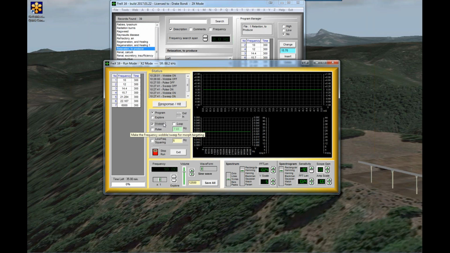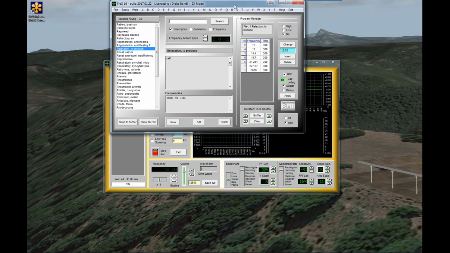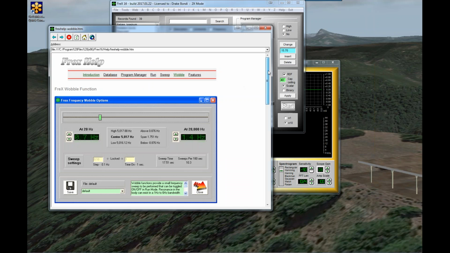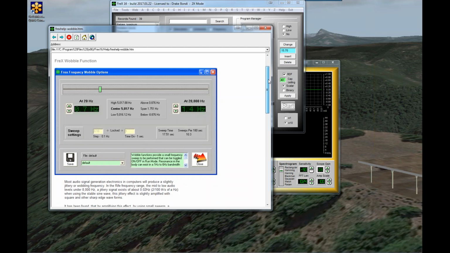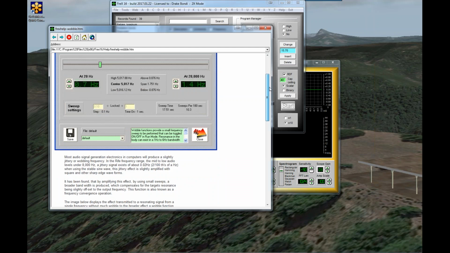It's programmable, and if you go to the Help section, Help and Tips, and you don't scroll down because what's on the page is only what's under Introduction. So you click on Wobble, and this comes up. It tells you all about the wobble and how to adjust the wobble to more or less, and then you can save it, and you can choose how much you want anything to wobble.